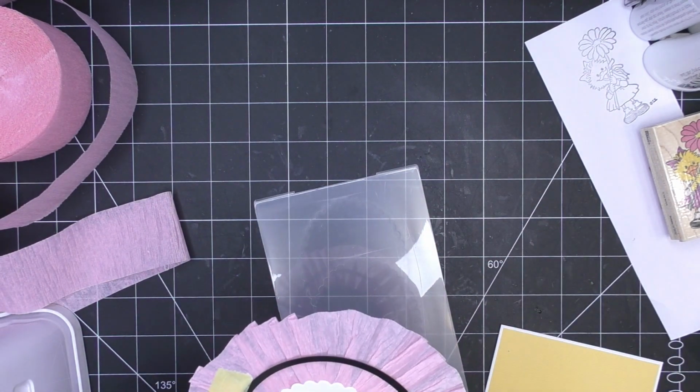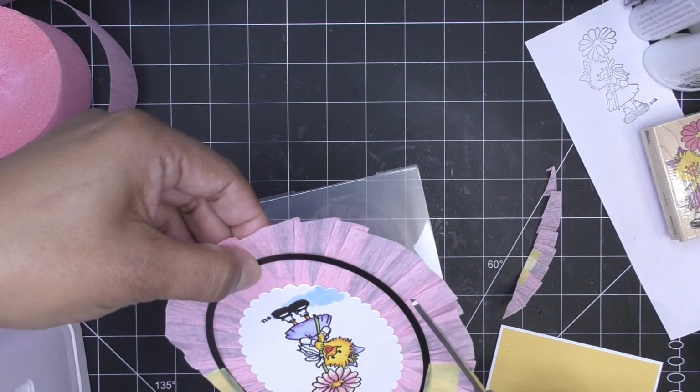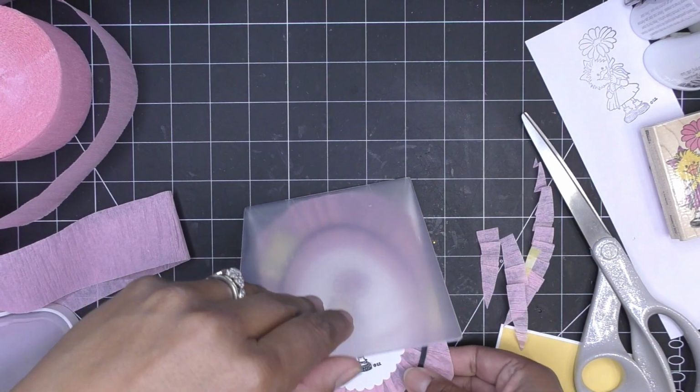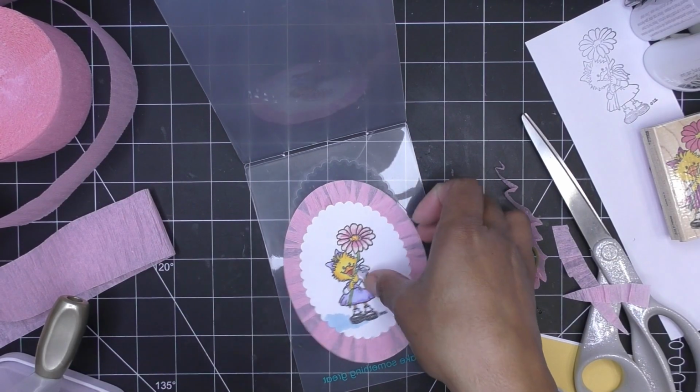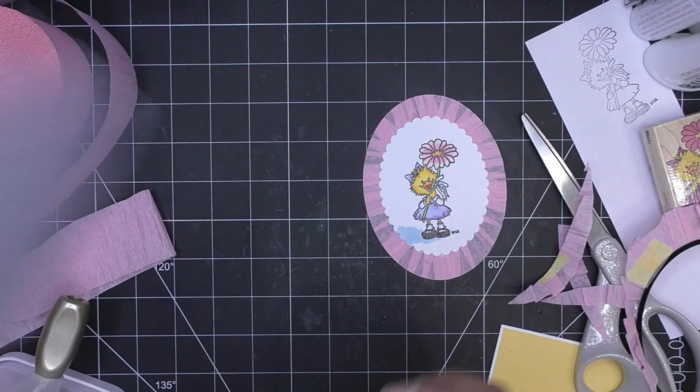Interesting. Let's see. I'll just trim off this stuff. Otherwise, I'd run it through a larger machine, but if I can just trim this off and it fits, then let's go for it. All right, I'll run that through and I'll be right back. Like butter, and again I tape that to the outer ring. Look how cute. It almost looks like an egg, great for spring, right?